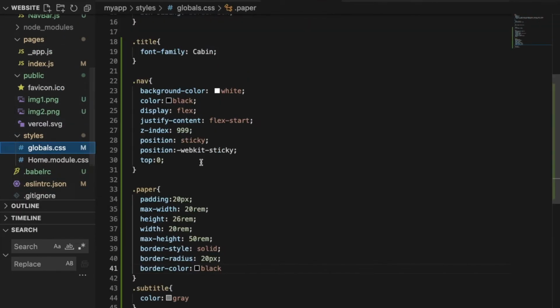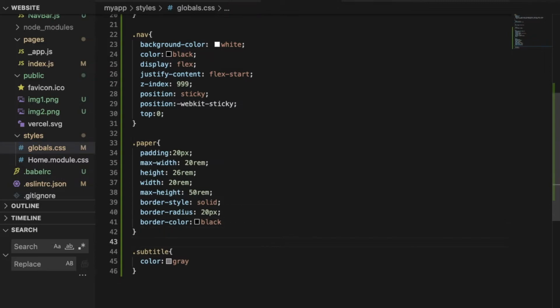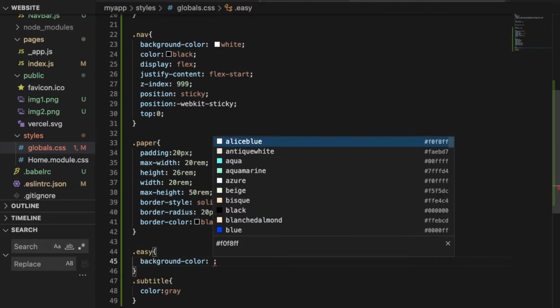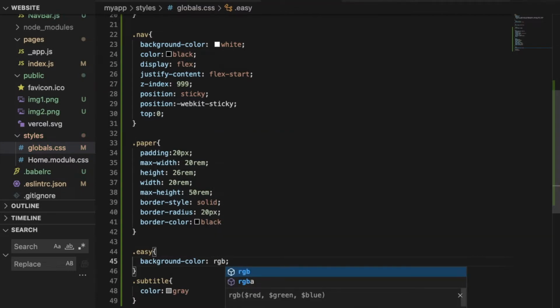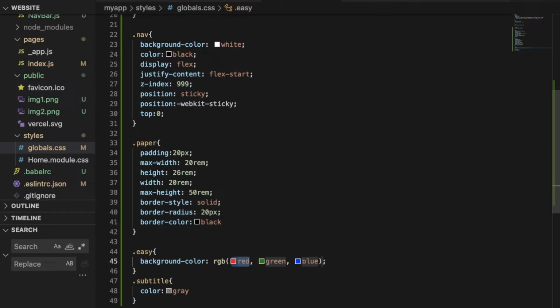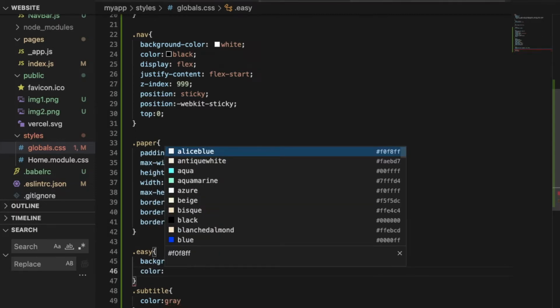Right, now we'll go to our styles global.css and here we'll say .easy. We'll say background color. You can choose whatever color you want. I'll choose RGB 217 for red, 251 for green, and 207 for blue. Then I'll say color. This is for the inner text.